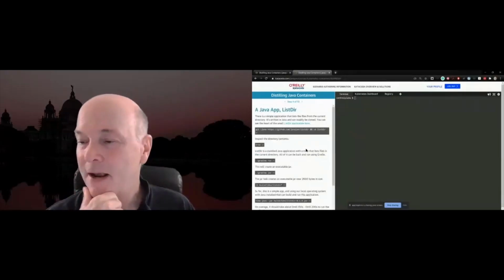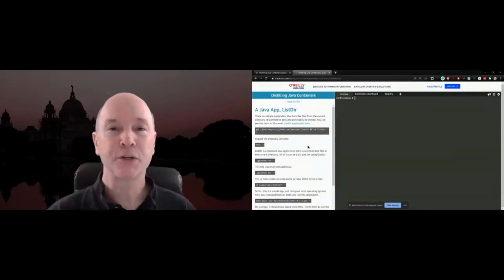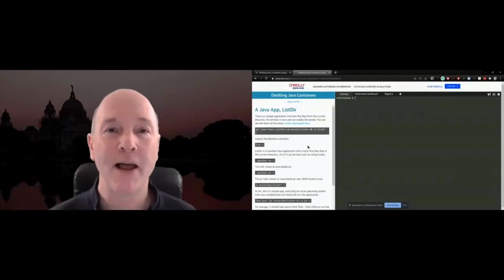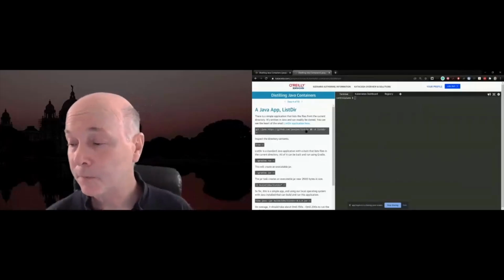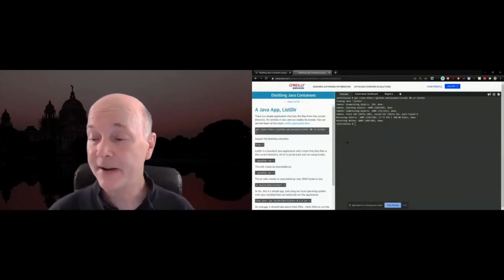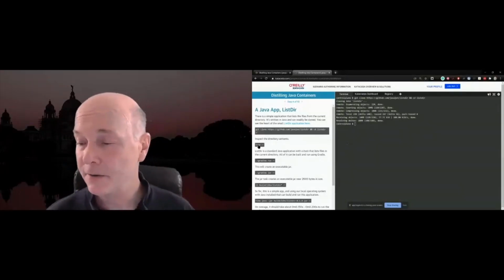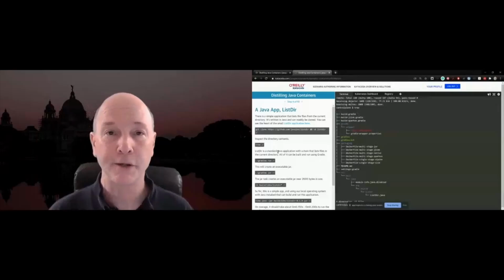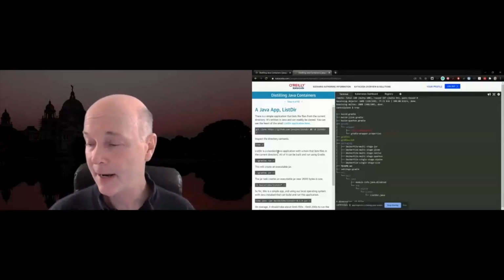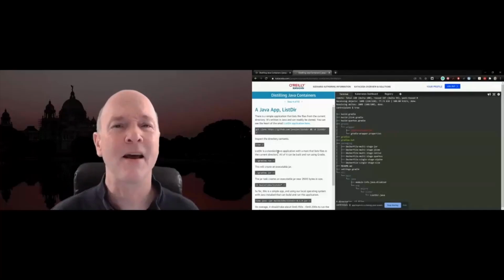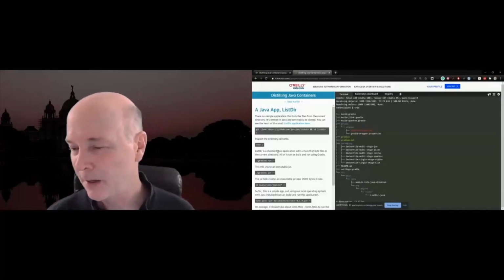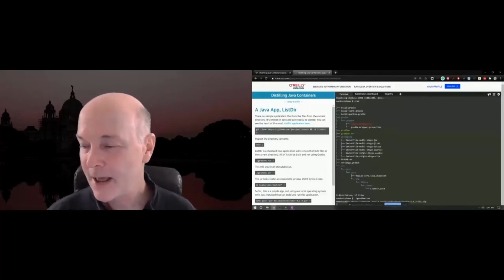We'll install that. The first thing I want to do is pull down a sample Java application. It's a Spring Boot application, so I'm going to do a git clone. Inside of it, it's a standard Spring Boot application. Here's your directory structure. I used just Spring Boot Initializr, and then I chose Gradle. So there's a Gradle run that will run this application.